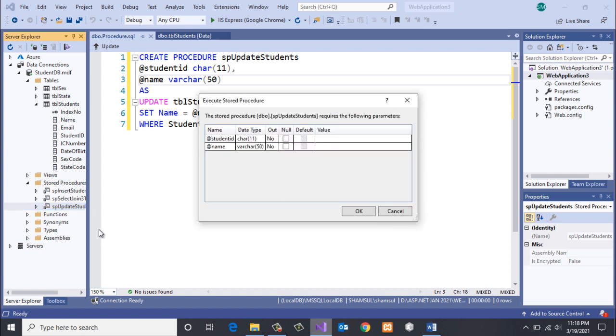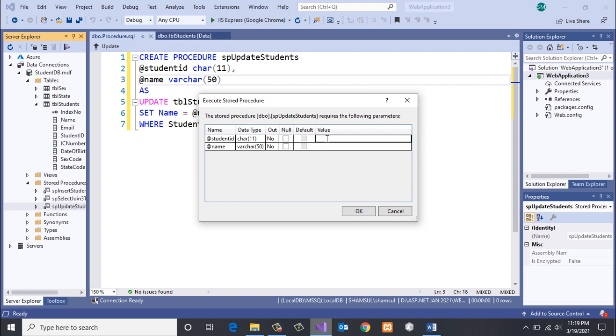Okay, now you can see here that it will actually show a screen where you need to add some values. So basically what we are going to do is, first one, student ID. Let's say that we are going to change the name of Alibaba to his full name. So the first thing is that we are going to enter the student ID.